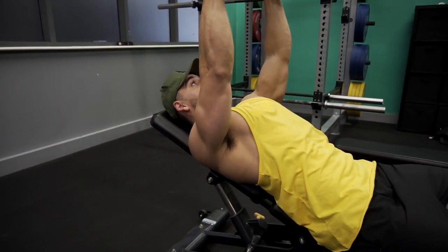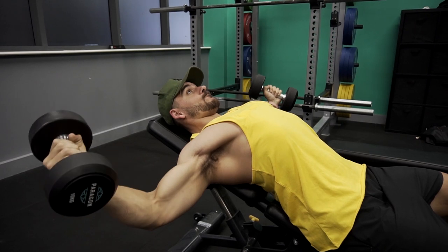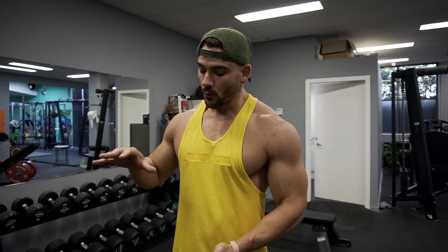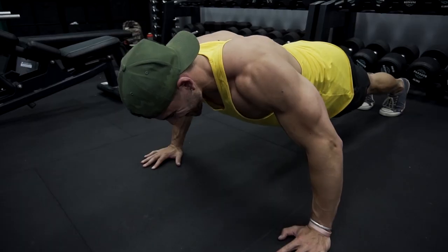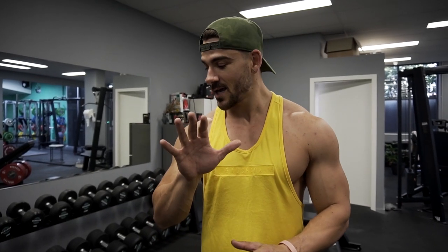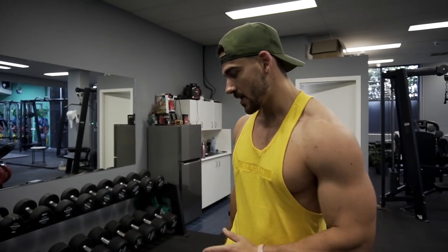Then we're moving straight into an incline dumbbell fly where we're incorporating a 4-second pause in the stretched position. Again, explosive concentric contraction. Then we're going back to that time under tension eccentric, whereby we're doing a 4-second eccentric push-up. Time under tension, pray for me.